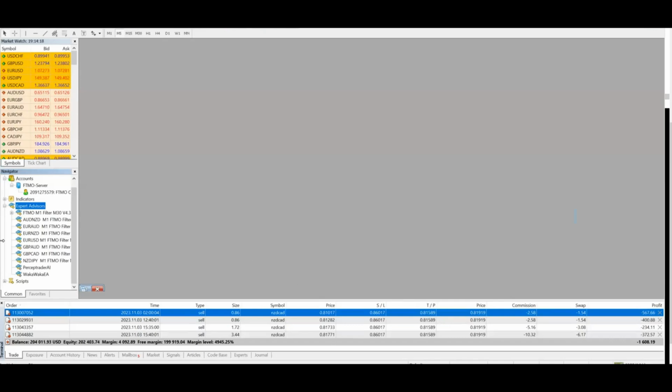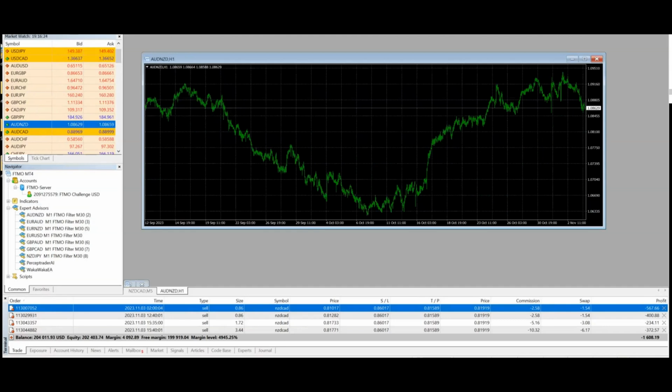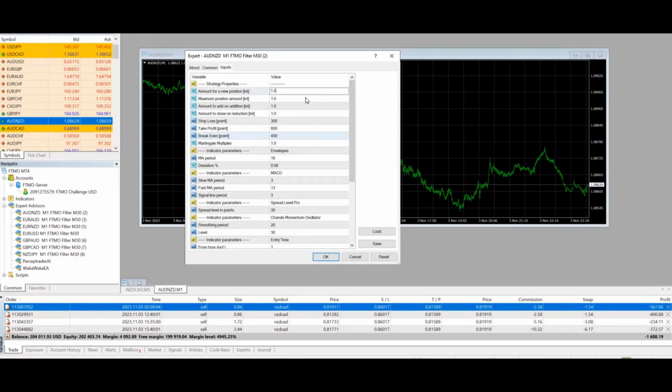All right, so we're going to jump right into how to load this onto the charts. EA Trading Academy's FTMO robot does come with 7 bots for 7 different charts. So we'll just grab each chart. Start with the Aussie New Zealand chart. These work on the 1 minute chart. All right, so we're going to drag it in there. For each of these experts, as we add them to the screen, we're going to run them on the 1 minute, and we're going to change each of these lot sizes to 6.0.